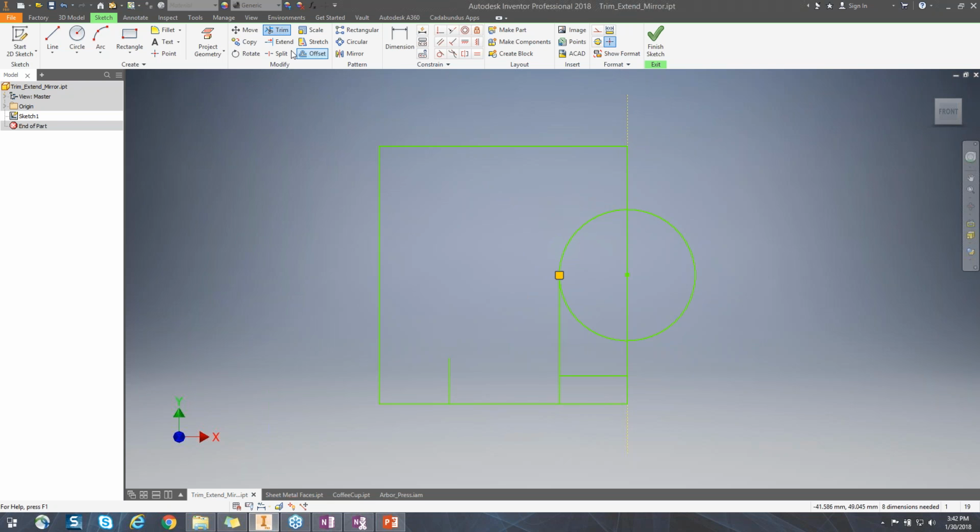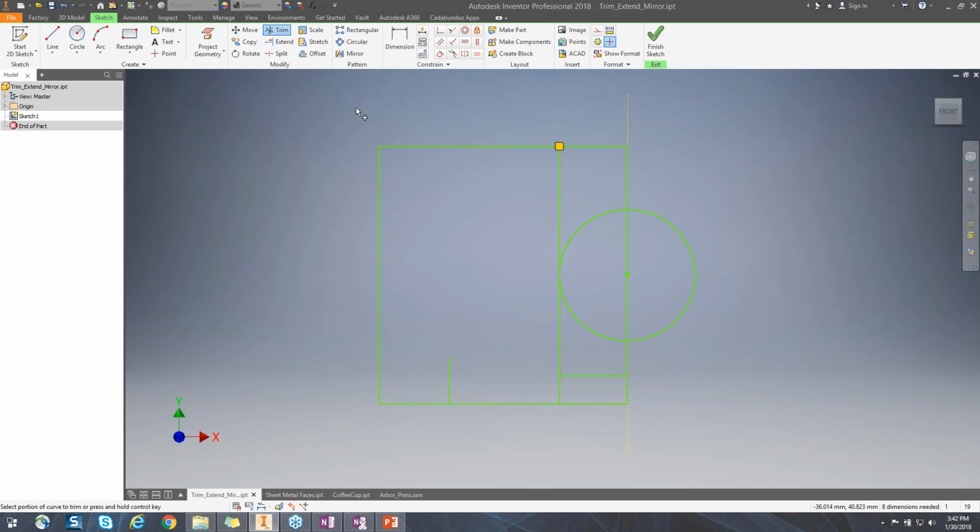So instead of coming back up here and toggling on extend, if you hold down Shift while in the trim command, it toggles to the extend command. And once I release Shift, I am back in the trim command once again. And that works vice versa. If I'm in the extend command, holding down Shift, it'll toggle to the trim command.